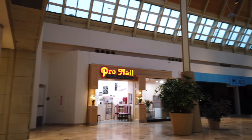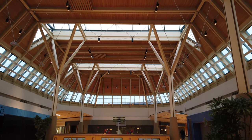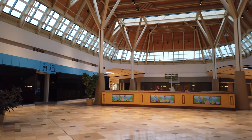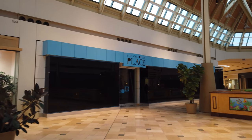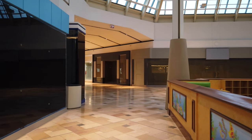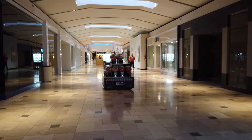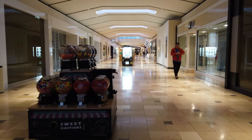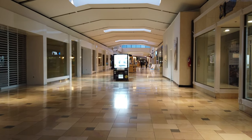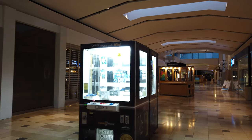Here's a good look inside the old Sears, for those who miss it. This court is pretty cool too, with the old wood paneling. Step in front of your shot here, sorry. Oh, this is great, isn't it? Isn't that a lovely view? Excellent. This is one of those areas of the mall where you can really see the architecture. Rather quiet this time too, because a lot of times you'll have a few frazzled parents with their kids down here at the little play area. But yeah, in terms of malls, this is one of my favorite malls to just walk. Wow, everything in this little section looks like it moved out.